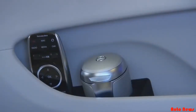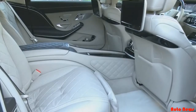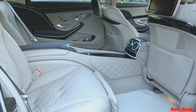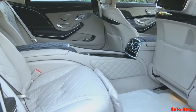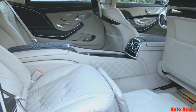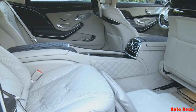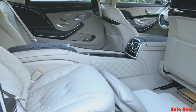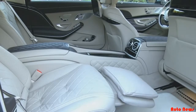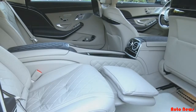The rear seats both offer a full range of power adjustability, including a backrest that can be moved independently of the seat bottom, a massaging function, and powered calf supports. A footrest can be mounted out of the front passenger seat back for sleeping or relaxing. Cooling and warming cup holders are available, as are articulated tables that unfold from the rear center console.